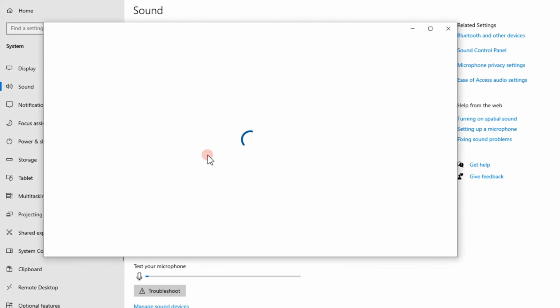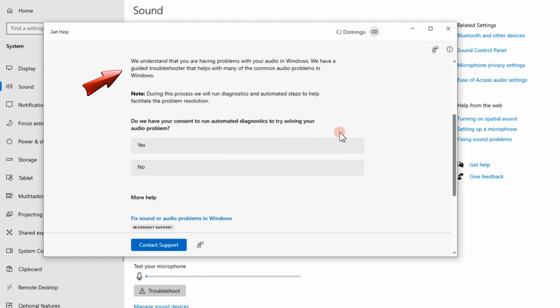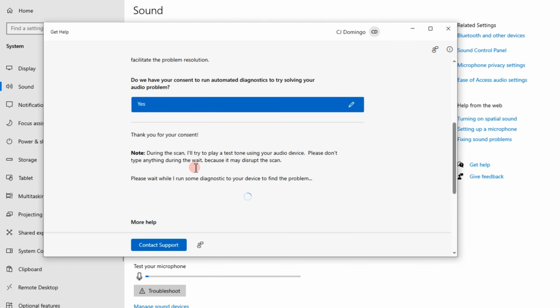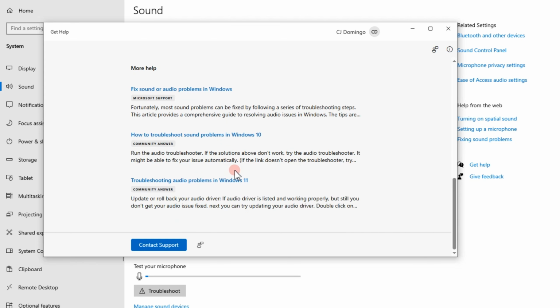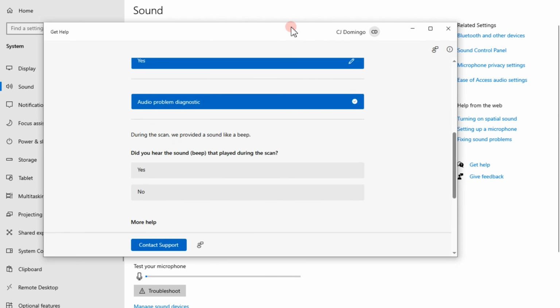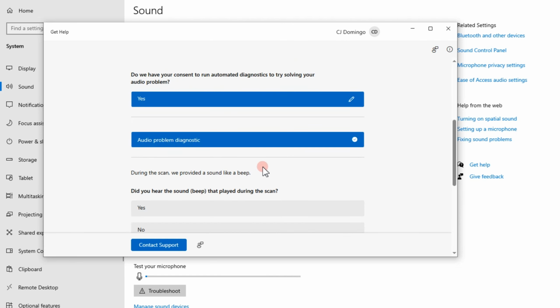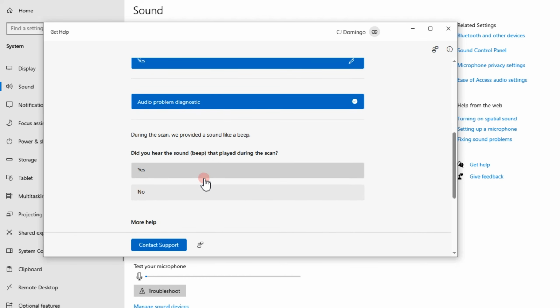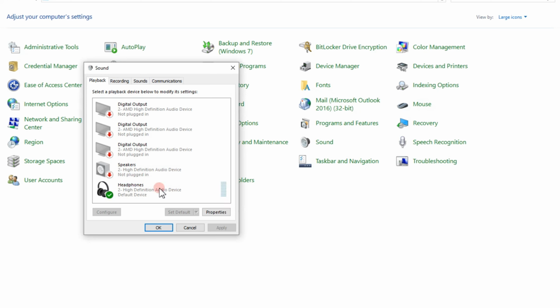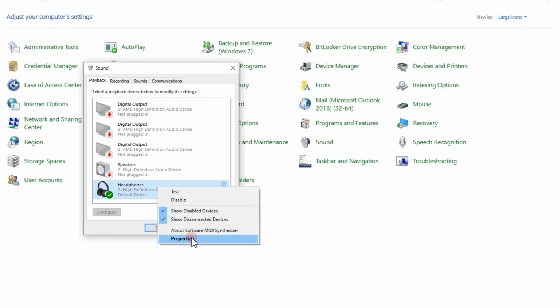So to troubleshoot sound and fix no sound issues on your PC, you just have to simply use the Windows built-in tool. You have to simply run troubleshoot button. So follow the prompts. Windows will scan for common issues like muted or disabled services, incorrect playback device, driver issues, and audio services not running. So all you have to do is to follow the steps on how to fix this. Windows will show you how to fix this one once they have detected the problem.